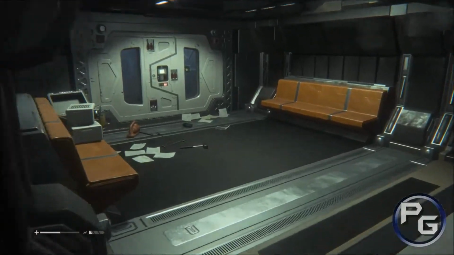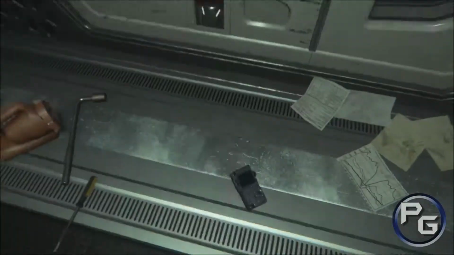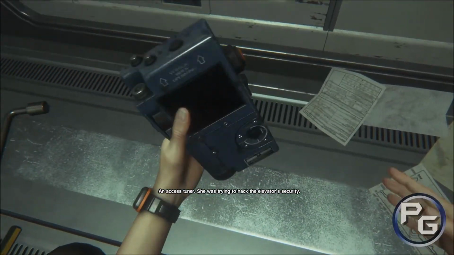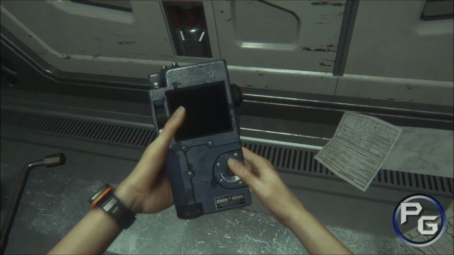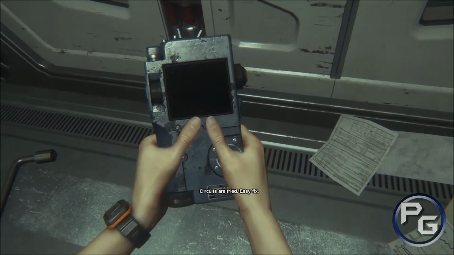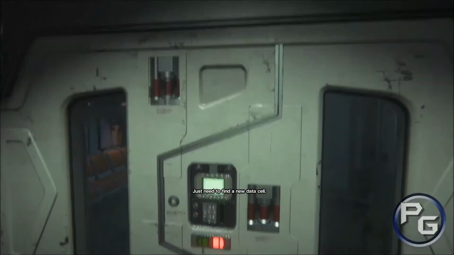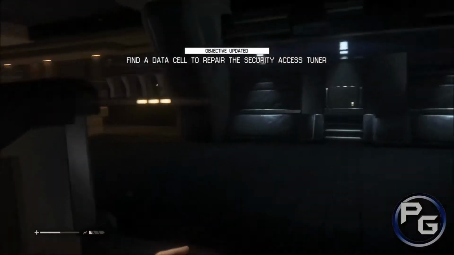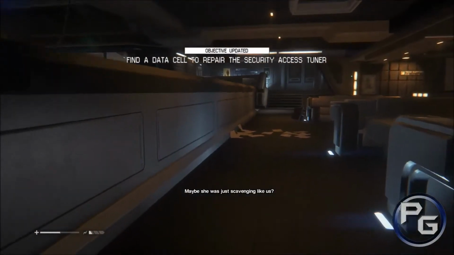What was she doing? An access tool. She was trying to hack the elevator's security. Circuits are fried. Easy fix. Just need to find a new data set. Oh shit, shit, shit.